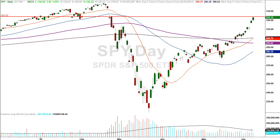We're looking at a daily chart of the SPY or Spider, which is the proxy for the S&P 500. What do we have on the docket today? Well, it seems pretty obvious when you focus in on that red horizontal trend line at 324. Now, what we've discussed before, and by the way, another pretty solid up day. What are they doing? They're headed for a destination.